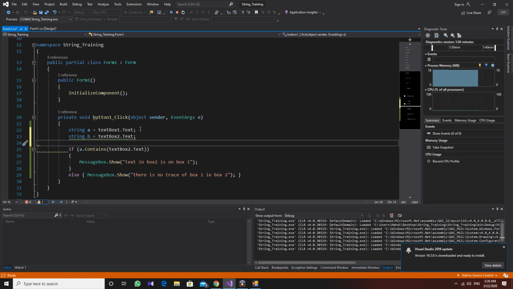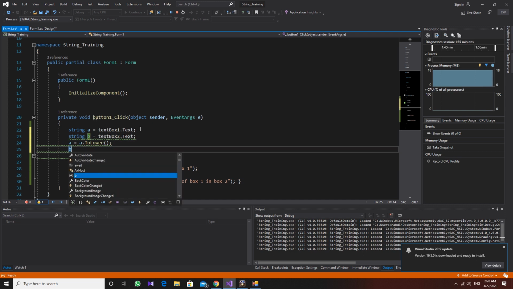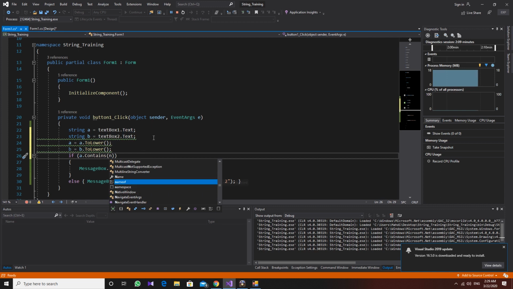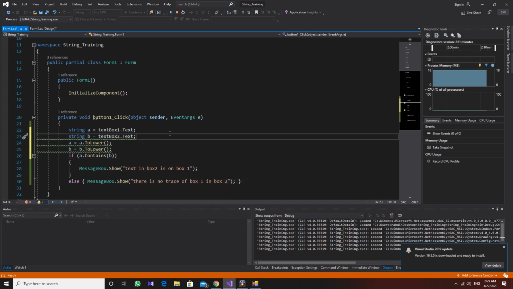I'm saying A is equal to A dot to lower, for example, and B is equal to B dot to lower, and here I say A contains B. Sorry, B.